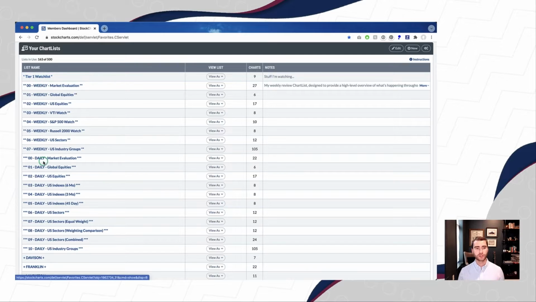Now from there, we start getting into a lot of my routine-driven lists. These are the lists that I use to evaluate the market on a daily basis and on a weekly basis. The first block of lists is all of my weekly lists, so these all start with "weekly." That's because these are the lists that I review on a weekly basis. A lot of them are a little more long-term and take a broader look at the market. I dig into a ton of different market metrics.